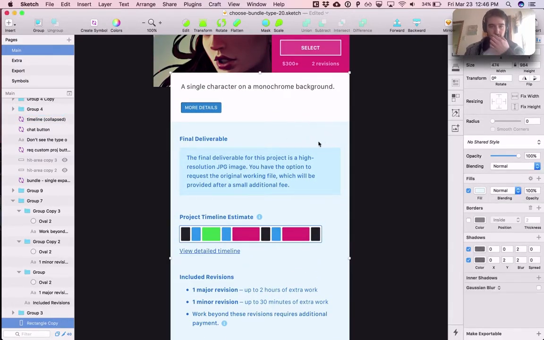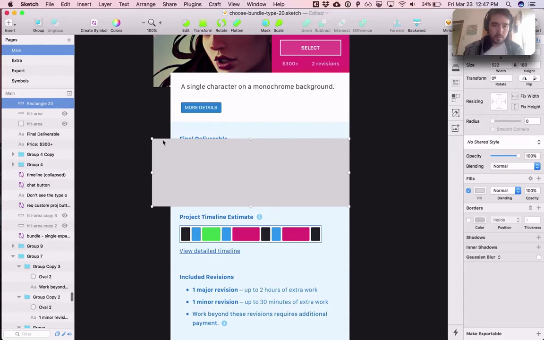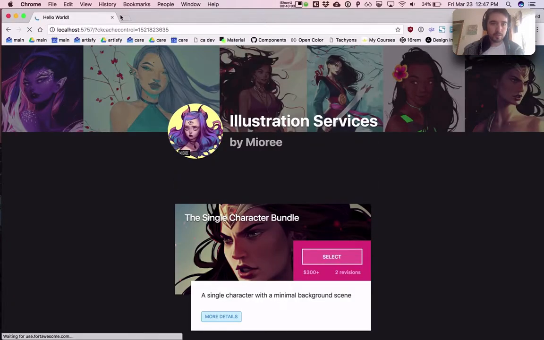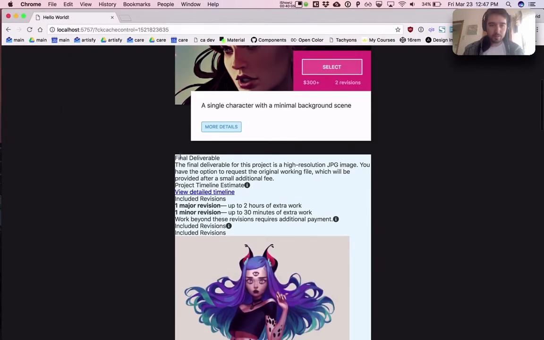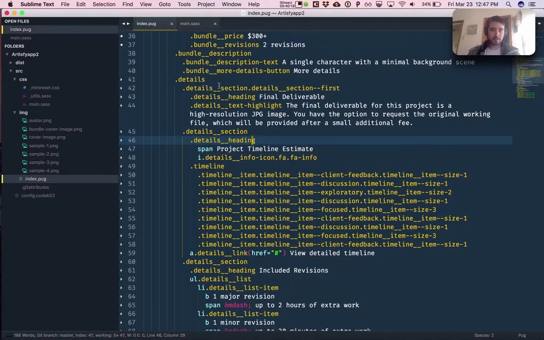Also, I know another issue is going to be aligning this with the container above it. So right now, I think in the design, it's going to be this wide, and there's going to be this extra bit over here. So let's save, and let's go see what the design looks like. Yeah, see, we got this little extra bit here. Also, there's a little disconnect here. And you might be wondering, what is this gap? What's going on here? There should be no gap. These elements are right next to each other.